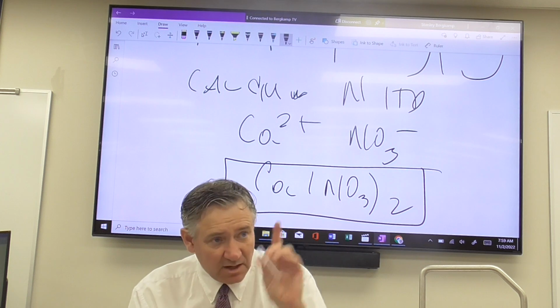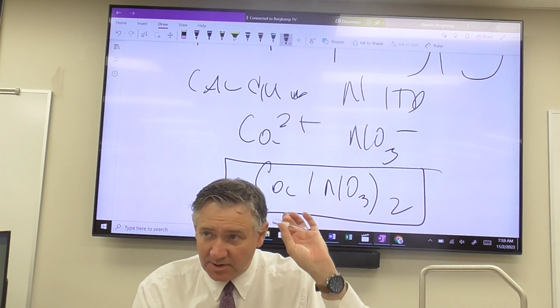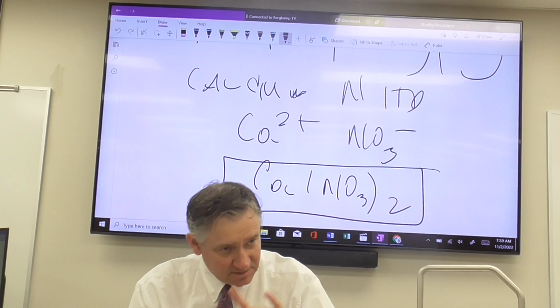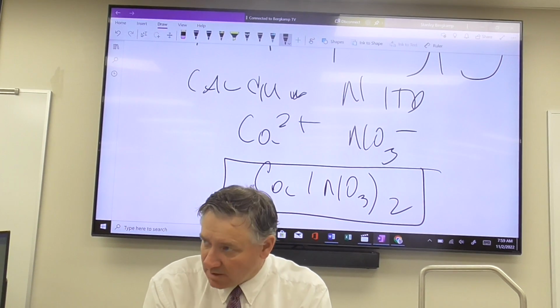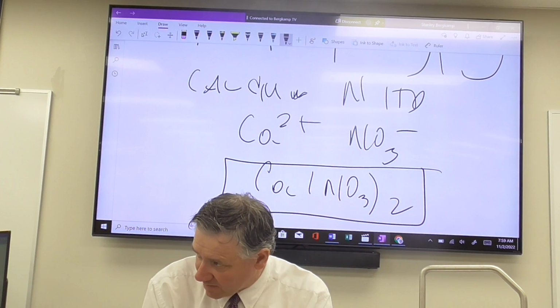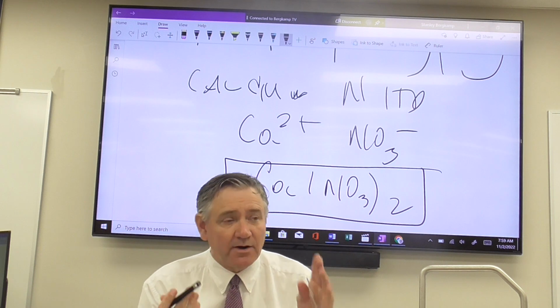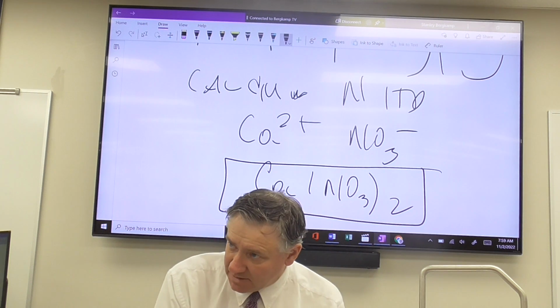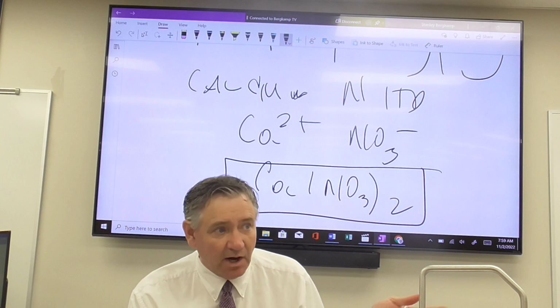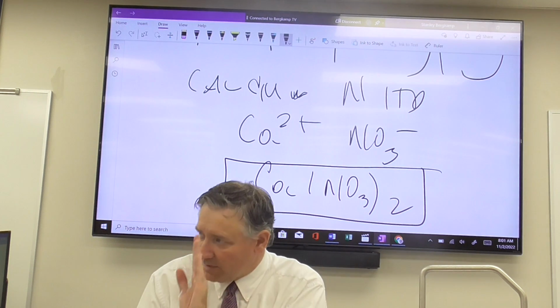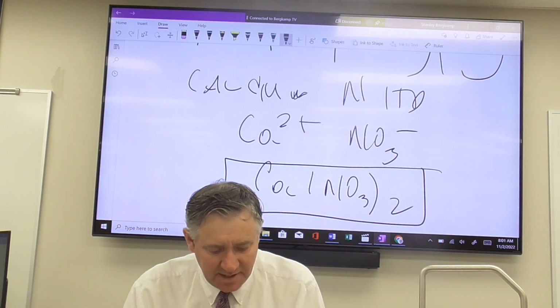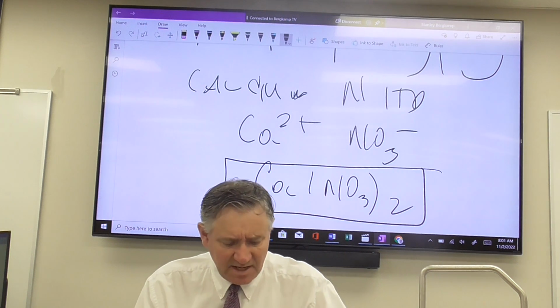So you want to rinse off this test tube, make sure you get rid of all the calcium nitrate, just rinse it with distilled water, and rinse off that probe in between, okay? You have to do that, or otherwise you're going to cross-contaminate these solutions and then the lab is done. So that's what you want to do. Then you have some questions to answer.